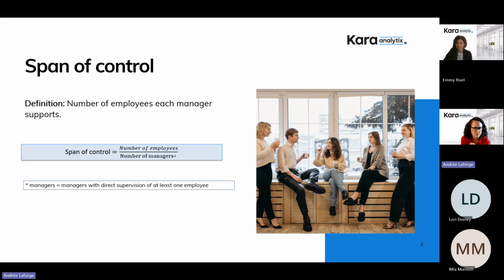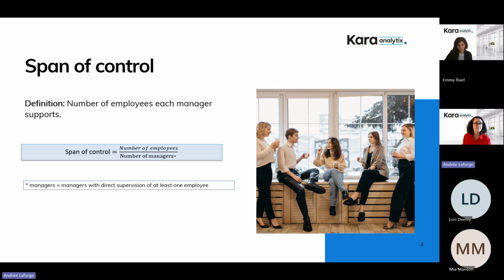In today's world of work, with remote work, evolving employee expectations, and also with the digital transformation, we see that our managers are under increasing pressure. So the span of control is a useful KPI to assess whether your management team is the right size. So why does this KPI matter? It helps you evaluate both organizational cost and management structure. You can also use it when trying to optimize productivity and efficiency.